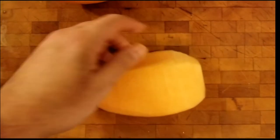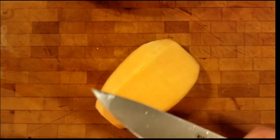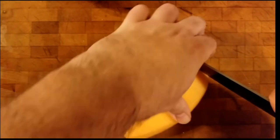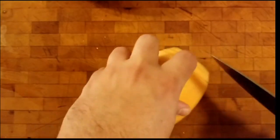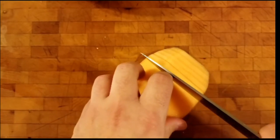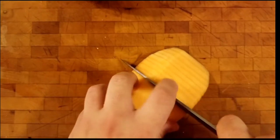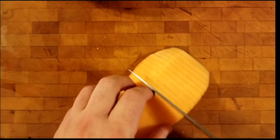All right, so you just flip it over. And now for a platter, you want to slice this way. And we could dice it or we could slice it. So we're going to slice it like this and then hold each slice with our finger. So we're going about a quarter inch or so. Just use the tip of the knife and drag it back once you have it lined up the thickness that you want.